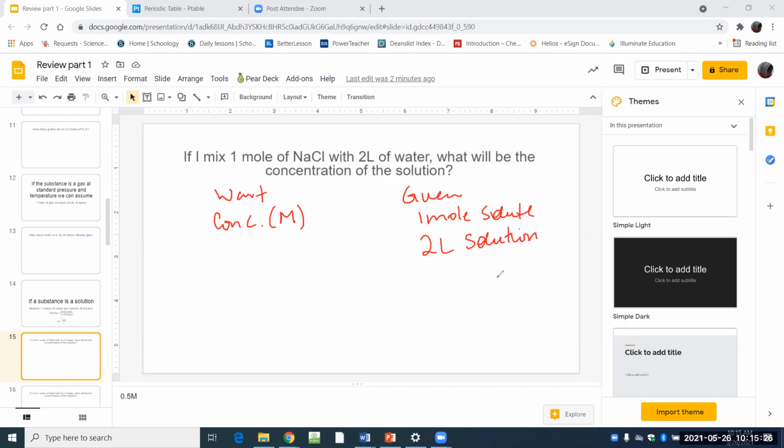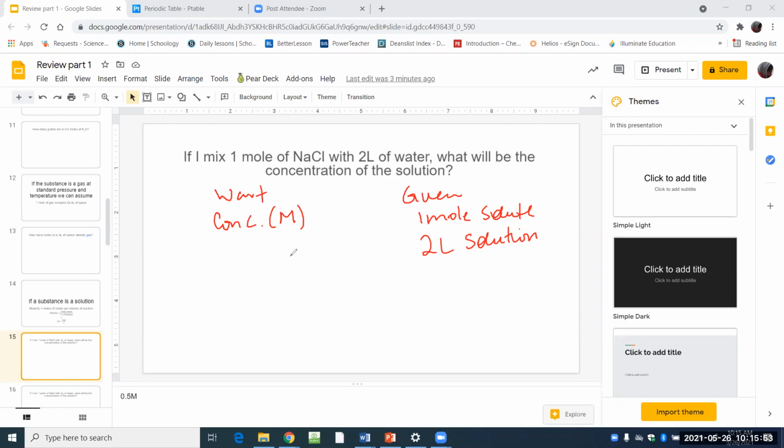Usually water is the solvent, what's dissolving things, right? So it's a little bit of salt added to water. So the salt is the solute, the water is the solvent. And because the salt is just a very small amount, we just consider that the volume of the water is the volume of the solution. It's not always going to be that case, but in this case it is.